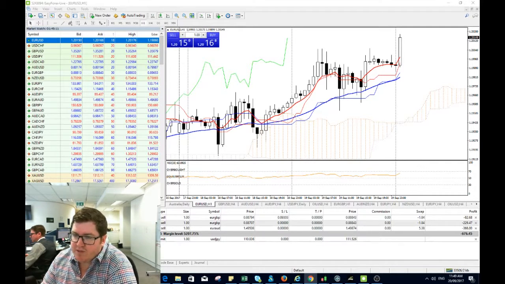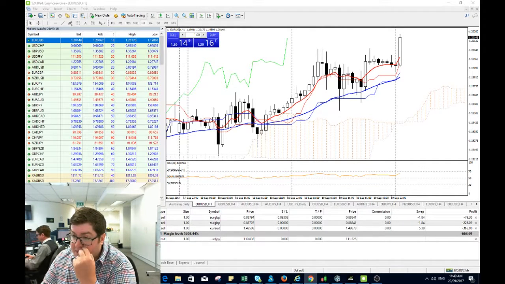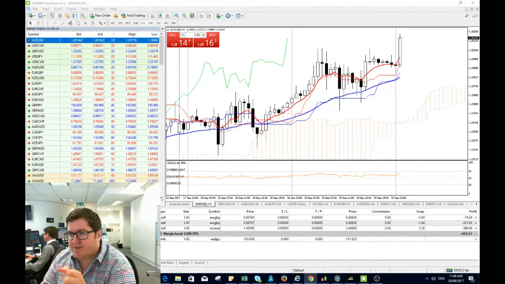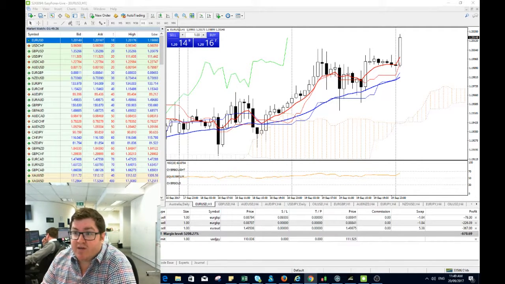Now, what's the dot plot? The dot plot is the expectations over the next couple of years of how many rate hikes they're going to make, via central bank members or Fed members putting little dots next to a graph showing what they think the rate should be at this point. So at the moment, there's an expectation that the dot plot will be lowered, and this could hurt the US dollar if it's lowered dramatically or a bit more than expected.